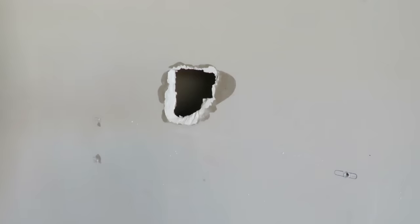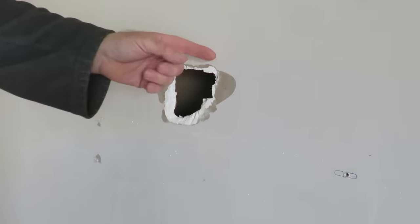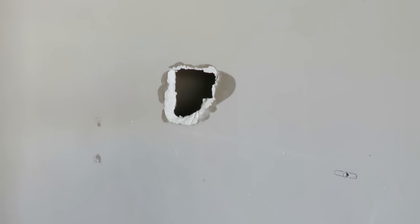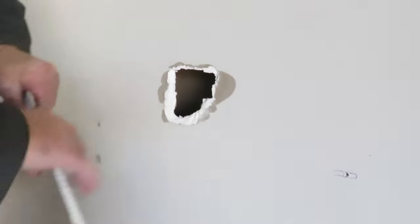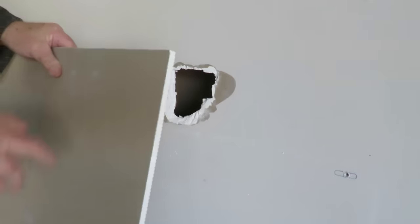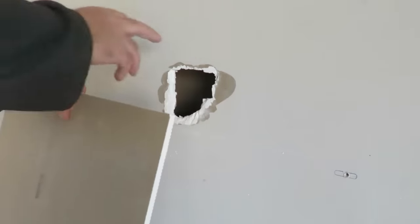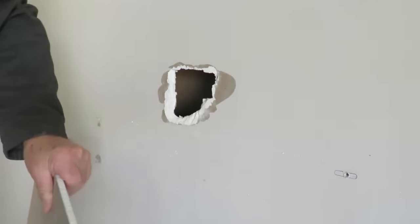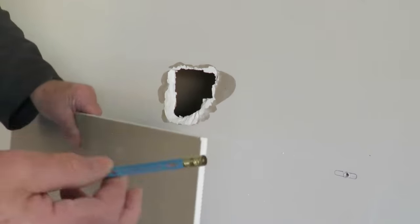Now the very first thing I'll be doing is working out what size to cut the plasterboard, which I have a spare one sitting over here, a bit of drywall. So we'll pop it up against the board here, I'll draw a bit of a rough pencil line on it and we'll cut it out. So I've got my pencil and away we go.